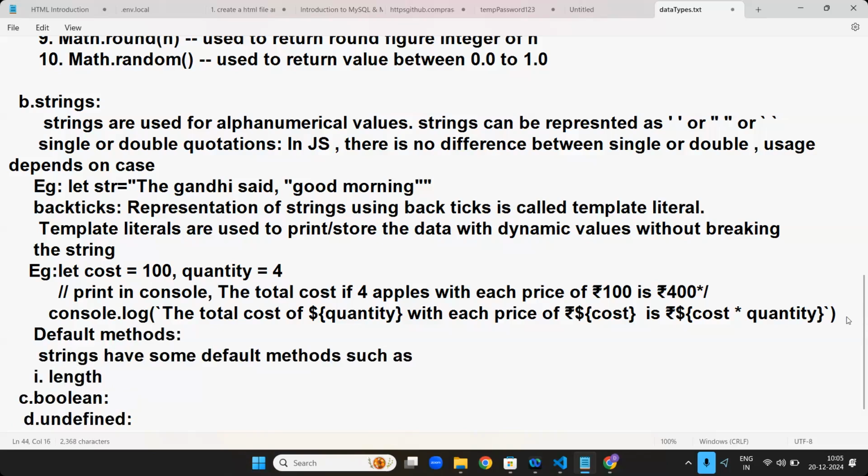First method, length, used to find the number of characters in a string.